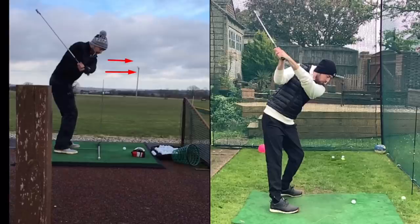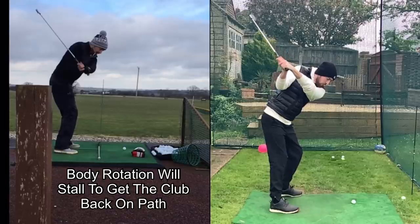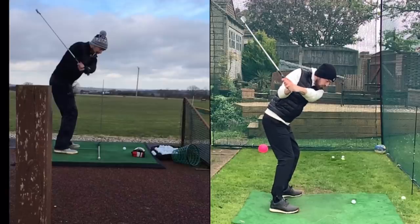The hands travel down in the downswing — getting to left arm parallel, the club face is still open and hands are very much in front of the body, requiring a lot of work to get the path back on track, which means stalling rotation. On the new swing at left arm parallel, the depth is helping — my hands are deeper, in line with my right bicep, whereas on the old one they're more in line with my left chest area.